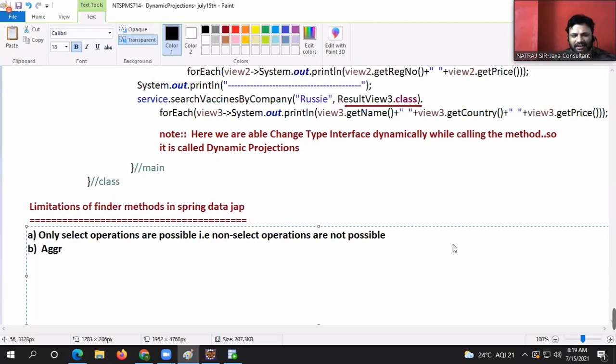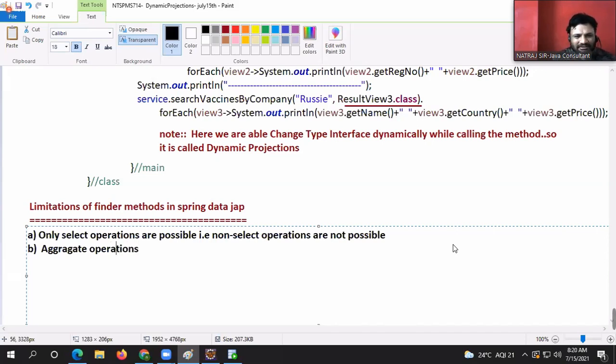Aggregate operations are not possible. Can I get a count star kind of activity? Max, min, aggregate. Are you listening to my statement? Aggregate operations are not possible. Actually, aggregate operations are also some kind of select operations, right?